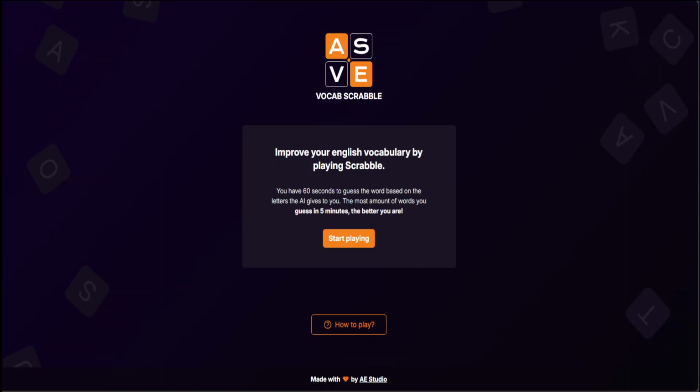Scrabble is popular the world over. It is quite a famous word game where players use lettered tiles to create words on a game board. The game is played by 2 to 4 players who take turns forming words on the board, crossword puzzle style, using tiles with letters and assigned point values.